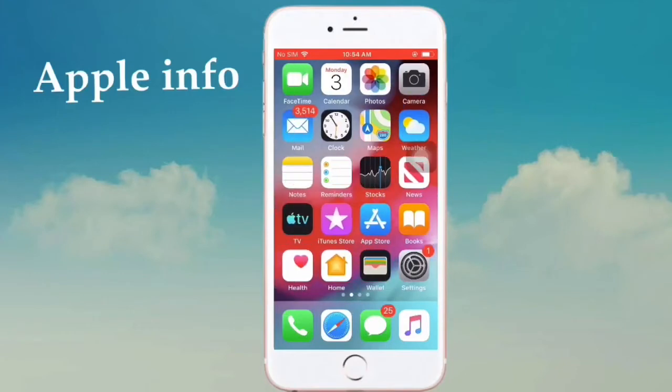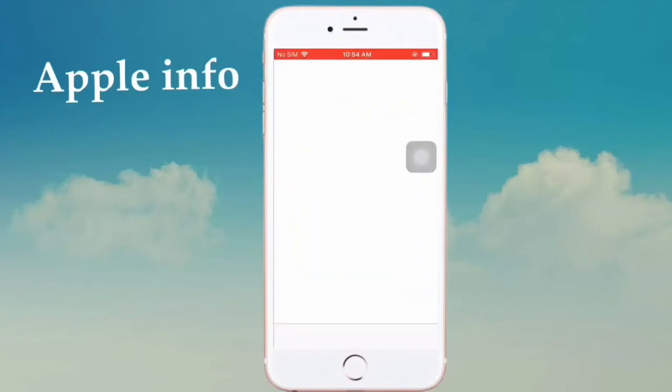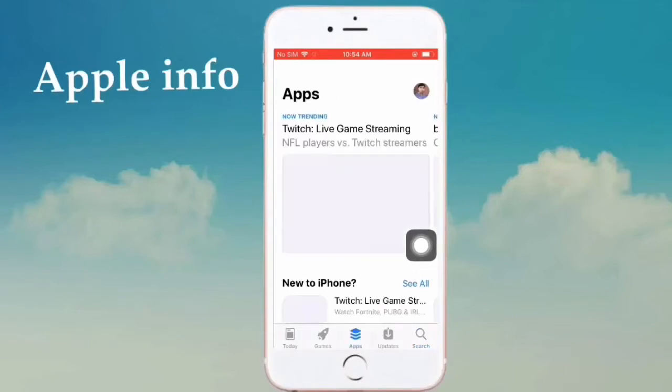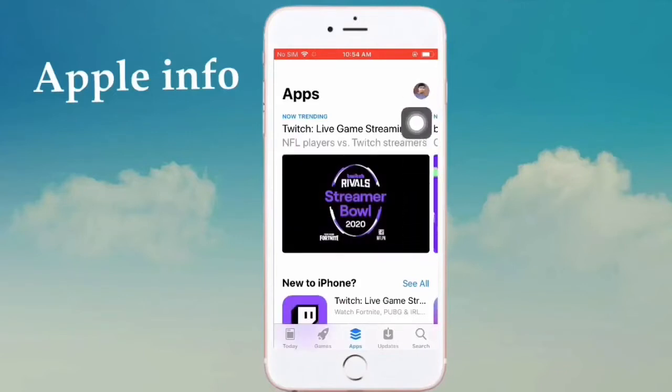First, go to your App Store. Then click on apps. Then click on your profile picture, here.